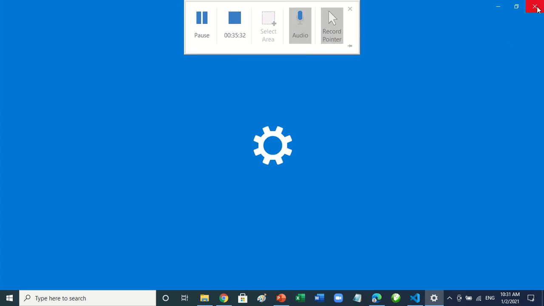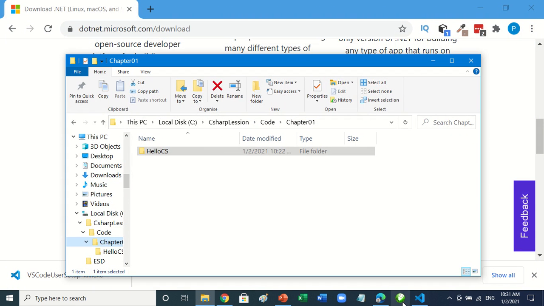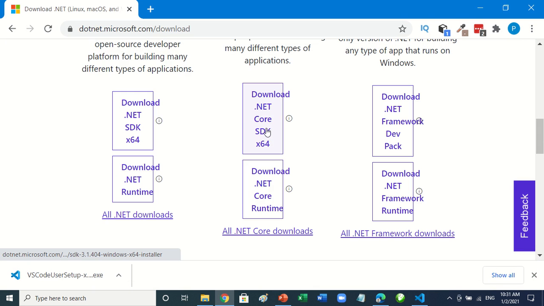Okay. All right. Since it's 64 bit, what we are going to download is the .NET Core SDK because you are a programmer. SDK means Software Development Kit. You might want to put that one down too.